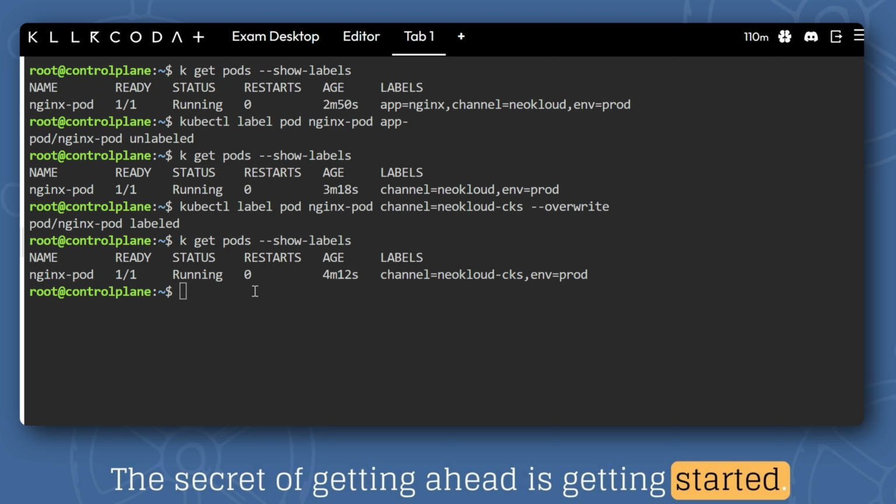So you can label any resource. Labels are used by services, deployments, network policy, scheduler, and if a label mismatches, that's a very big blunder. So wherever you are putting labels, be mindful.